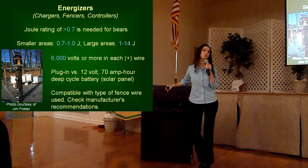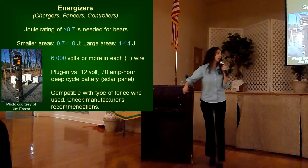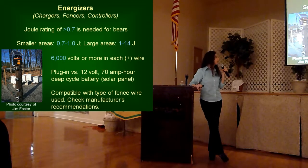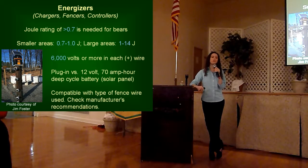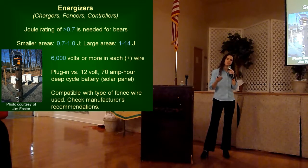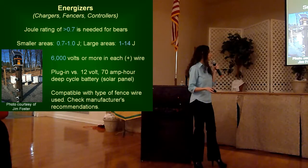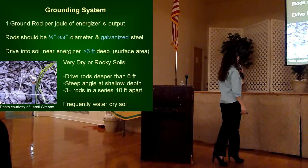If your hives are in a more remote area, however, you're going to have to look into a battery-operated energizer. When doing that, you want to make sure you have a deep cycle or marine battery with at least 12 volts and 70 amp hours. If you're using a solar panel array with your battery, you've got to make sure your array is powerful enough to charge those batteries, and you also want to make sure the energizers are compatible with the wire type you're going to be using. The charger is the number one thing you need to look at to make it effective.